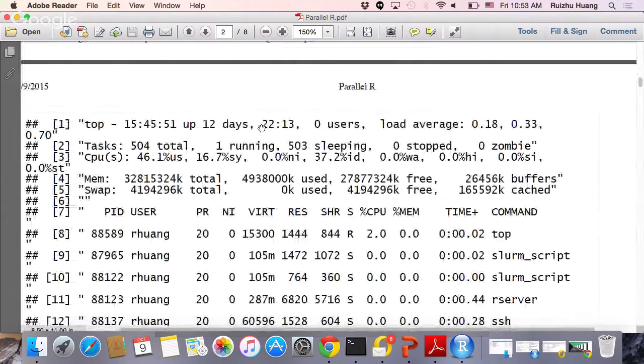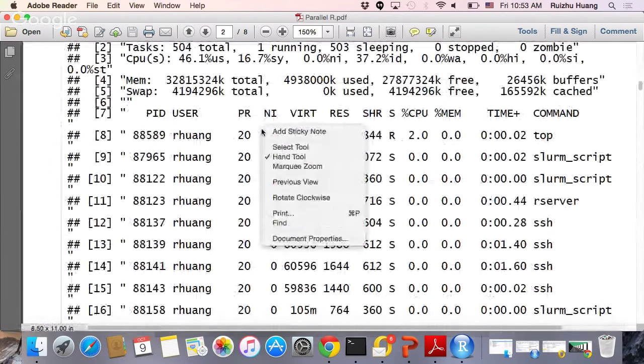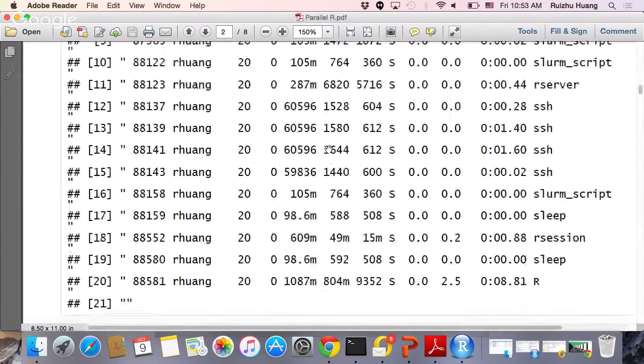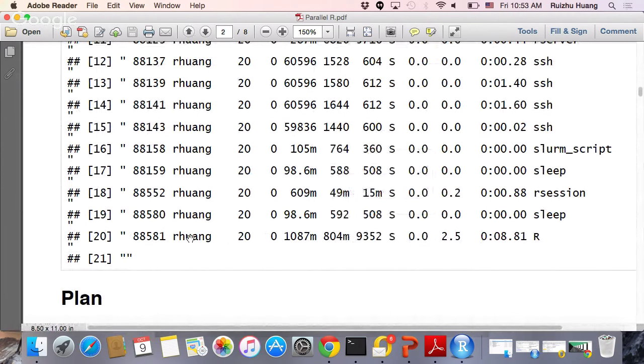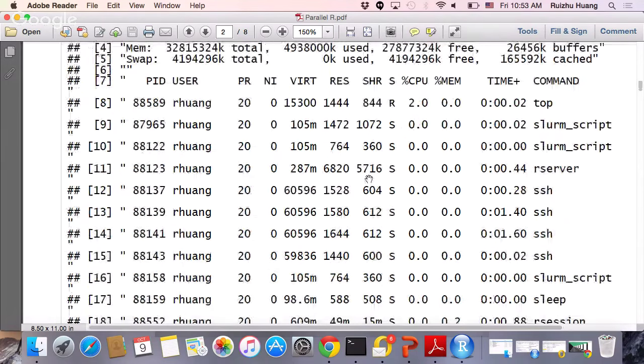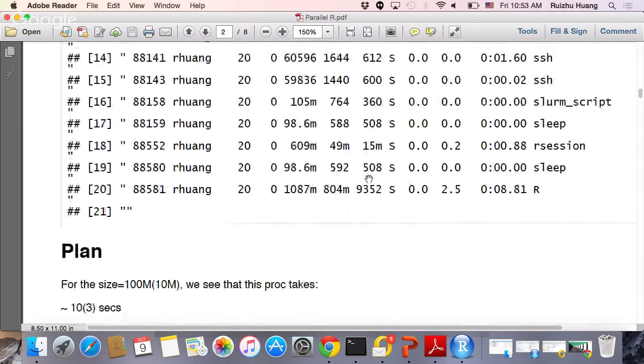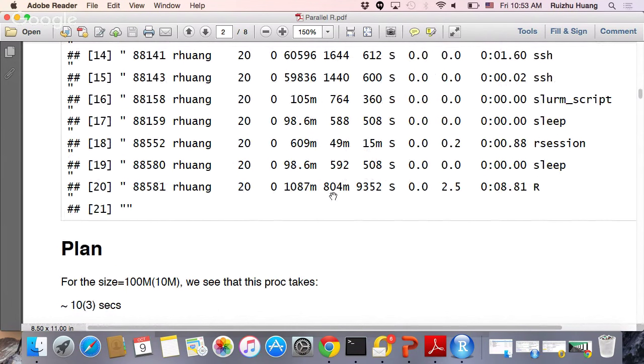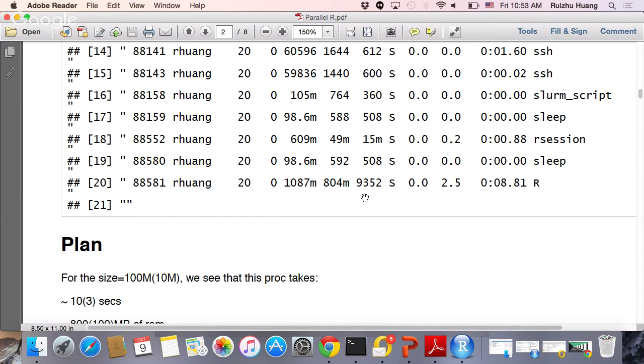When you look at the next page, you can see there's only one R process at the bottom. Looking at the top, RES is the memory used, and VIRT is the virtual memory. So it's about 800 meg of memory used for the process.